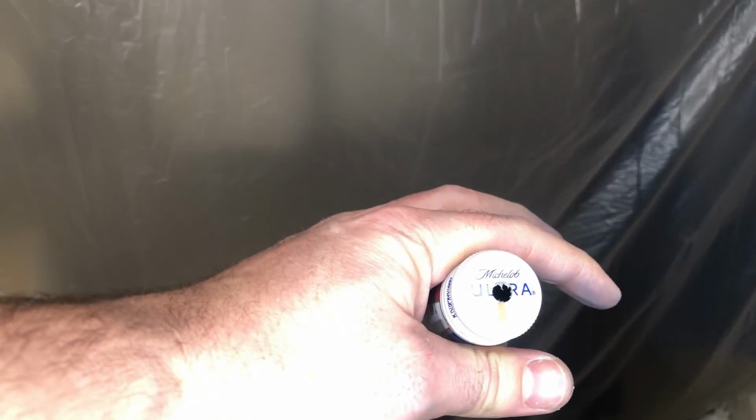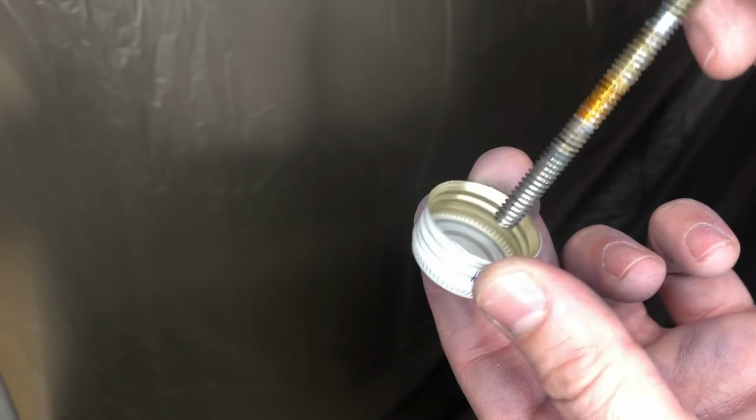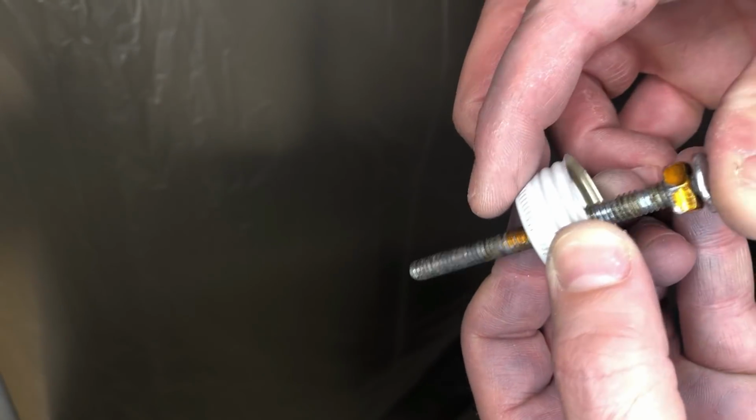Now, you can still do that if you don't have a drill, if you have the Dremel. It has an attachment that has a tiny little screw on there, and it also has a tiny little drill bit. So you can just use the Dremel to drill a hole into the cap and then attach it with the screw. It would be best, if you happen to have a washer, to reinforce it, but it's so small. I tried it. It works fine without a washer, but the cap might give a little bit more than it would if you had a washer.